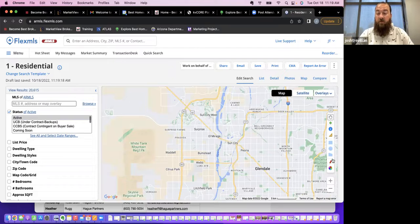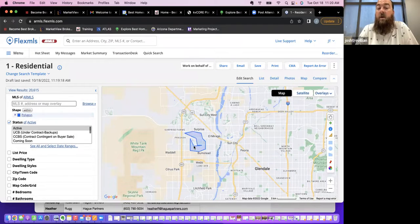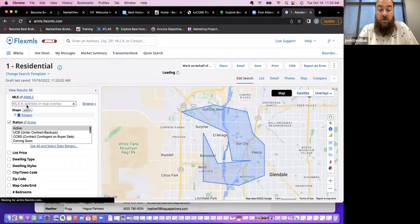Now, what do these all do, okay? So this one right here allows you to draw a little specific area. So if you guys don't know, you can come over here, you can click one time on the map and you can draw this to wherever you want, okay? You can, as long as you just keep clicking on it, you can really do, you know, whatever you want. You can draw whatever you want to do, okay?